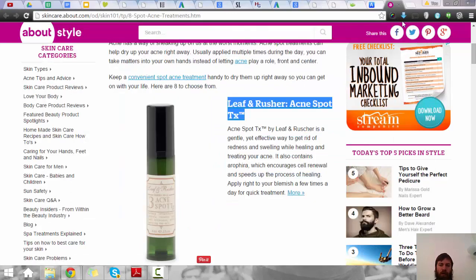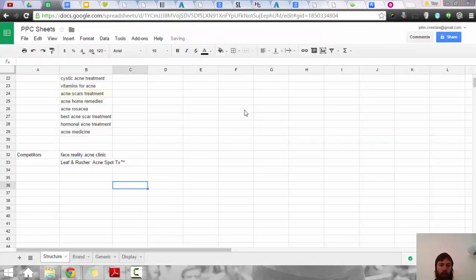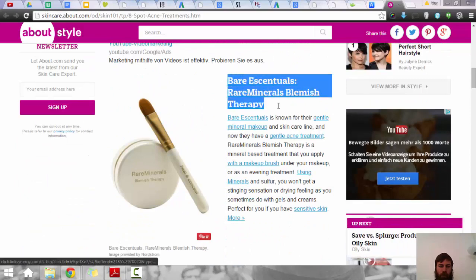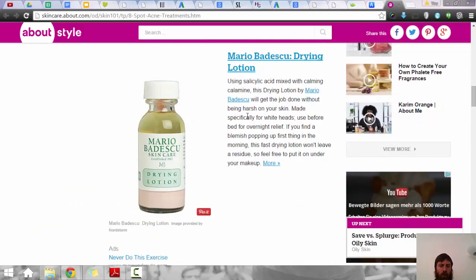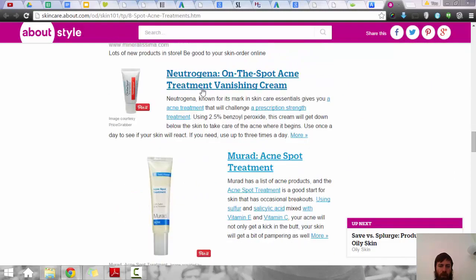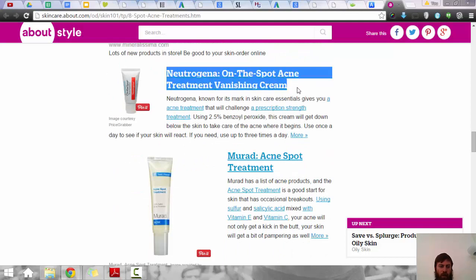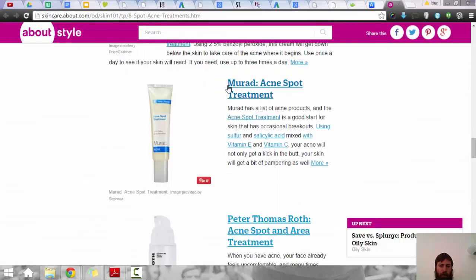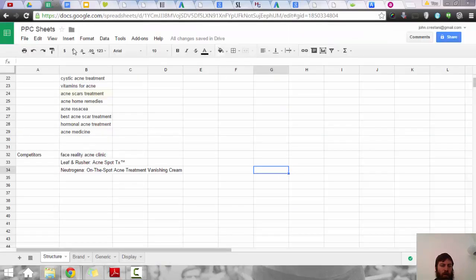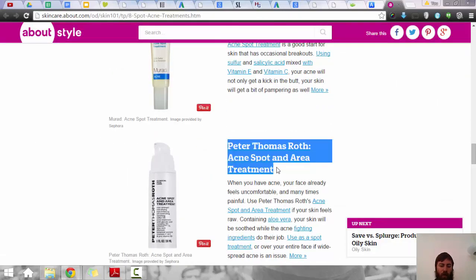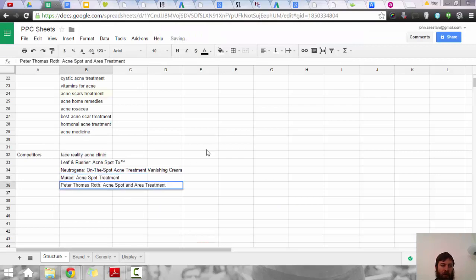Okay, so we're going to start. Neutrogena. So let's try this. We're just getting some actual treatments in. I can't find many info products, but what we can do is target real products.